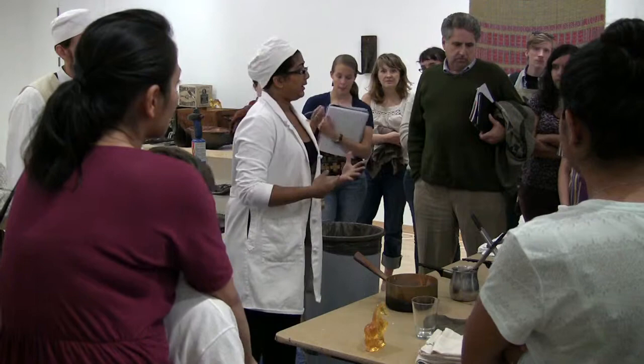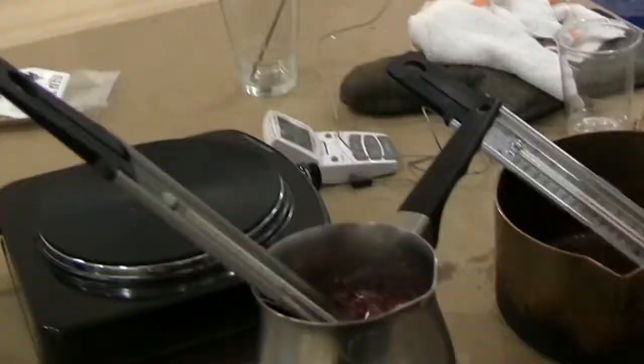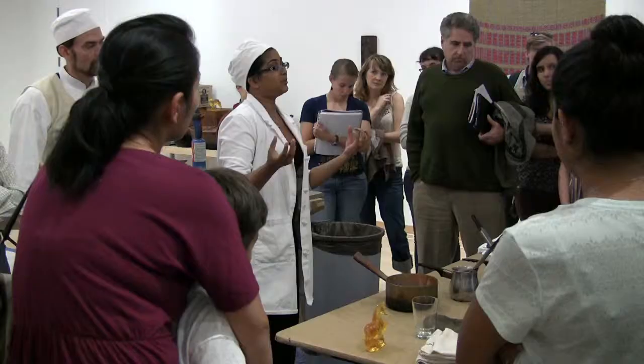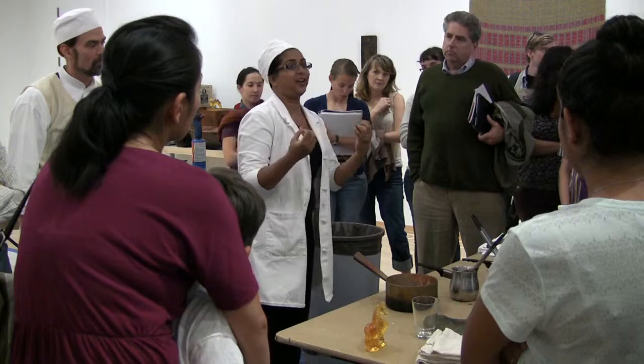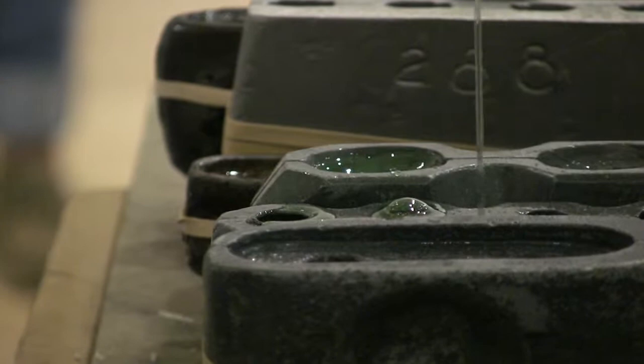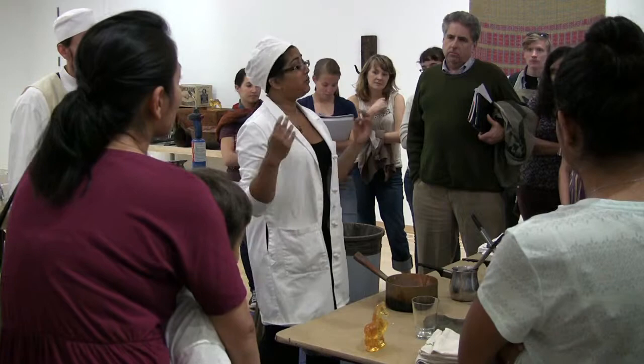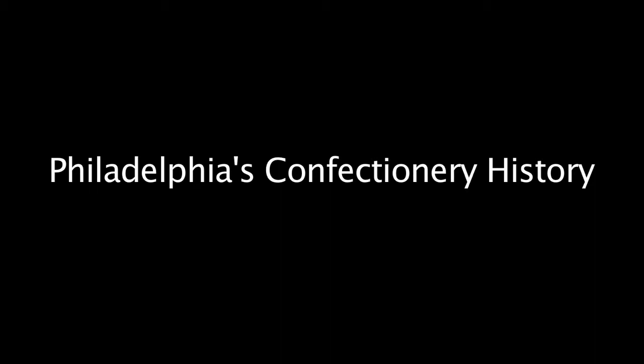There really is no way around the corn syrup for all of our health-conscious minds right now, because corn syrup is considered to be a doctoring agent. It prevents our sugar from exploding all over the place, and it also prevents it from doing something that's really heartbreaking — and that's recrystallizing in the pot. Basically, Clear Toy, as fancy as it sounds, all starts out with a ratio of 3 to 1 to 1: three parts sugar, one part water, one part corn syrup.